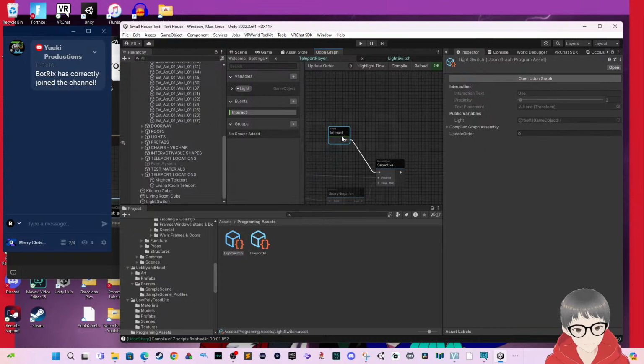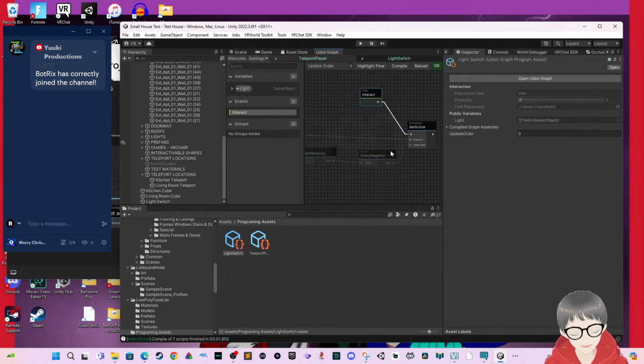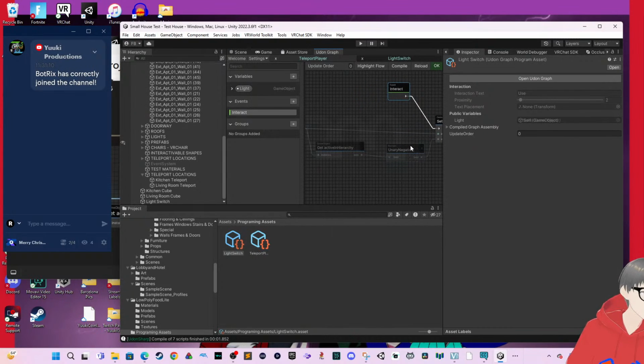The cube is going to set the active of the light, but it's also going to check to make sure if it's true or false. If the light is on, turn it off. If the light is off, turn it on. That is the idea. It's a check. That's why you need a boolean to check, let's just say, in a Mario game, how many lives do you have left?